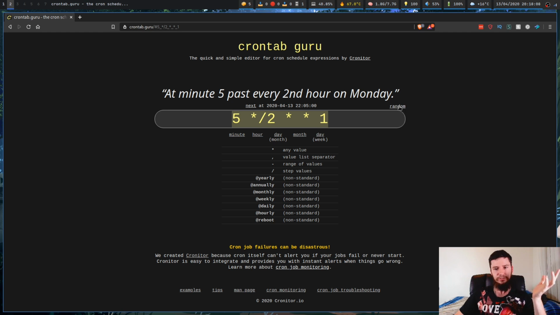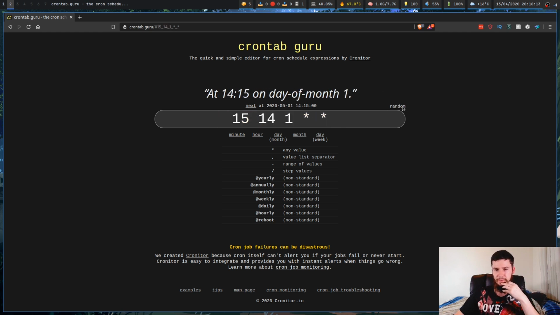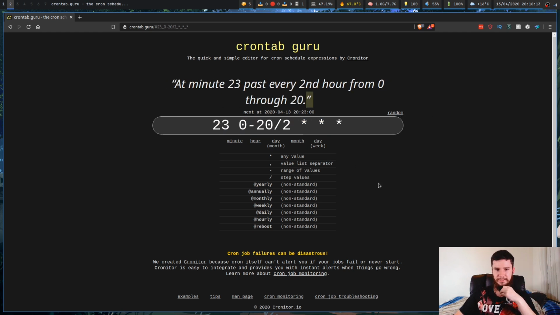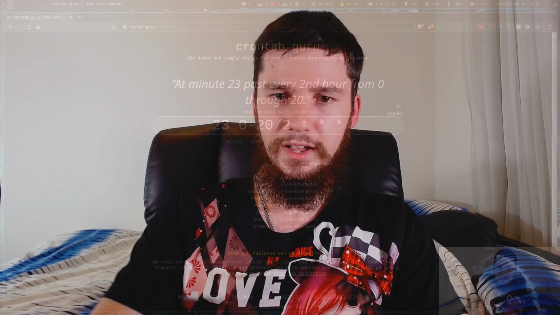You can just define random jobs in here, and you might come across some weird timing that maybe is useful. Generally, the random button in here is not very useful, but if you want to test stuff out, then this is a really good way to do it, because if you have your cron job timing wrong, you probably won't notice it for a very long time, especially if it's a job that runs every couple of days or even just every couple of hours. You probably won't notice it, at least for a little while, and that's because of just how rarely it runs.